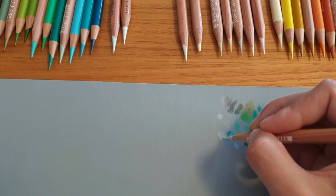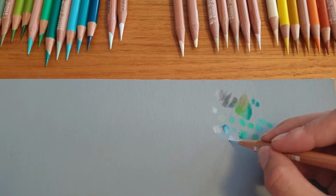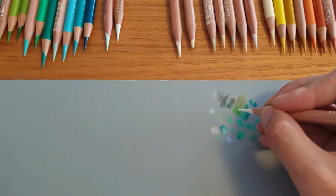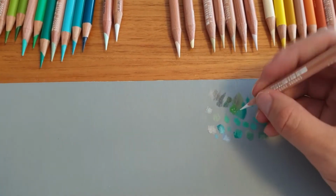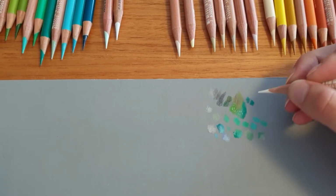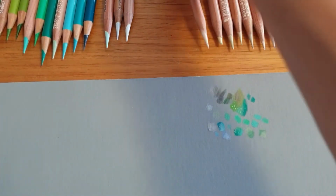There's nothing bad with it. It's pretty good. Yeah, but the thing with the silver grey is, is it too similar and not as needed? So what I'll do is I'll put that aside. This is the white. Yeah, the white's actually pretty good. The Chinese white and the Derwent drawing is also incredibly opaque. If I need it, I'll get that out, but this is the Luminance white. It's pretty good for highlights over the top, so that'll stay in. But yeah, I might put the silver grey actually off.